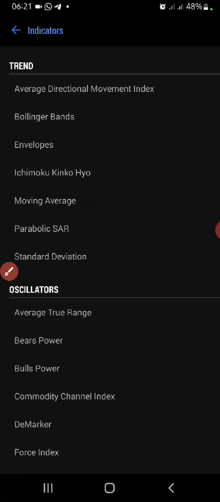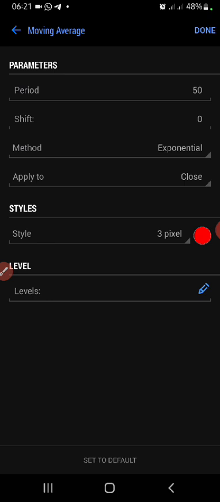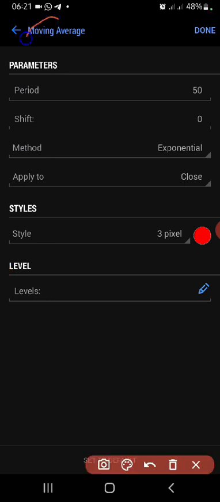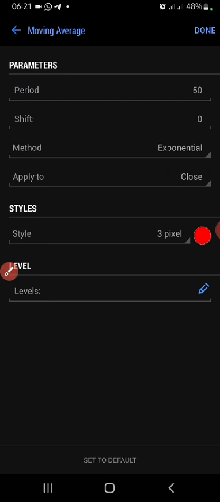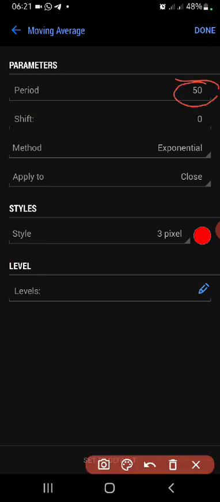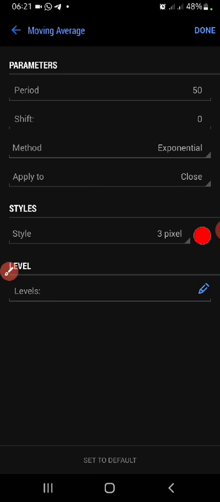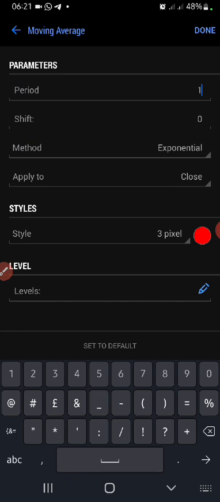The setup has moving average 50, moving average 10, and moving average 200. So we've just set the first moving average, that's 50. Let's set up the 10. You click on moving average. You can see it is still showing moving average here. So you have to be sure it is moving average you are setting up. Then exponential, it is already showing us exponential because we put the previous moving average as exponential. What we are going to change now is our period. We're going to change the period from 50 back to period 10.